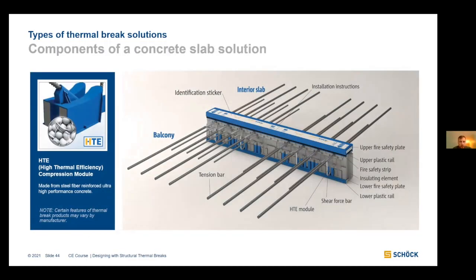So here we just show an isometric cutaway of the concrete to concrete thermal break itself and its components. We have the gray insulation through the middle of the assembly. On the top and the bottom, we have a rigid PVC cap that encapsulates the cementitious fireboard that gives us a UL fire rating. Clearly, you can see the steel reinforcement that runs through. We have both the tensile bars that run through the top for tension, and then we have the shear bars that dip to the bottom of the thermal break assembly and then come back up, make a 90-degree angle, and then develop back out as well. In addition to that, we have what you will see are blue blocks placed sporadically through the bottom of the concrete to concrete thermal break.